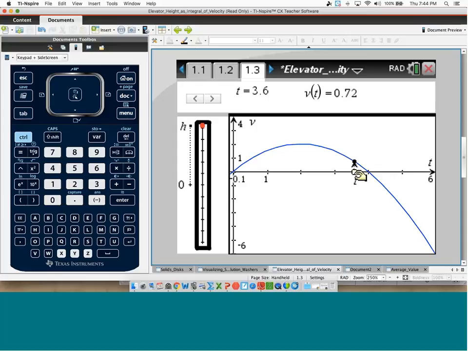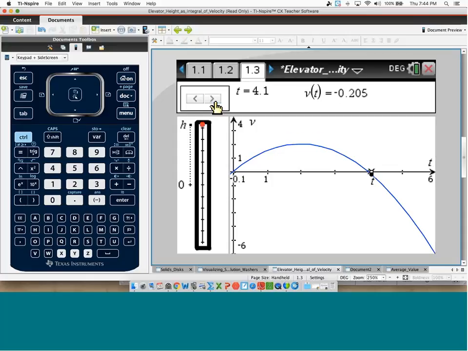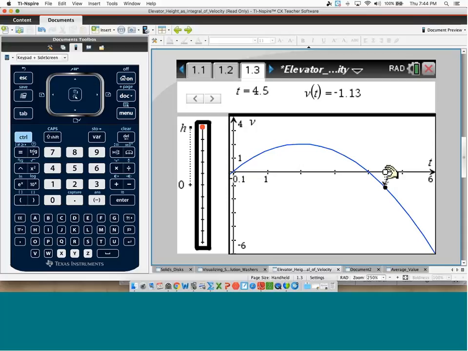When does it change, or when does the elevator actually stop? It's right here at 4, when the velocity is 0. And then at this point, the red dot will start to go down. So we can now go, and if we watch as it starts going slow because the velocity is close to 0, and as the graph gets further away, that red dot will move faster and faster and faster, in a downward direction.